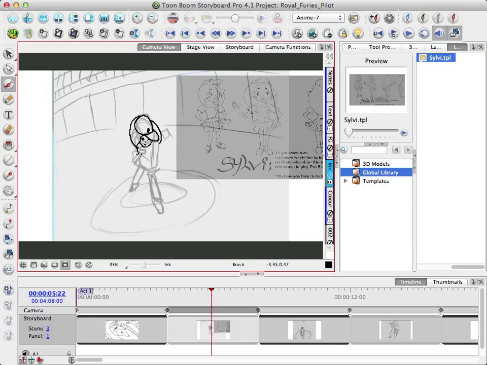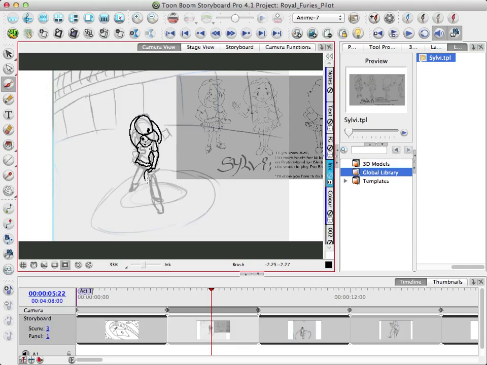And I'll just put what she's wearing. And she's a thin little girl, so let's keep that in mind when I'm drawing her.